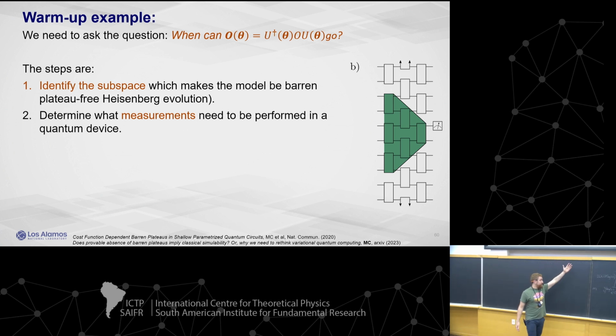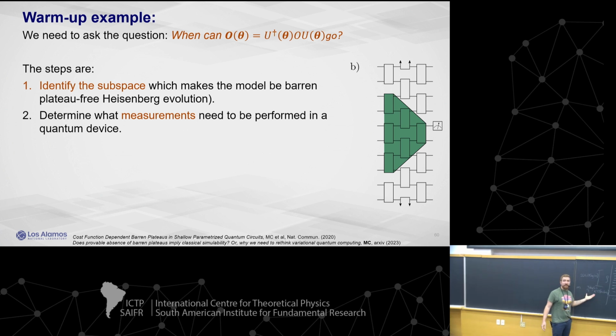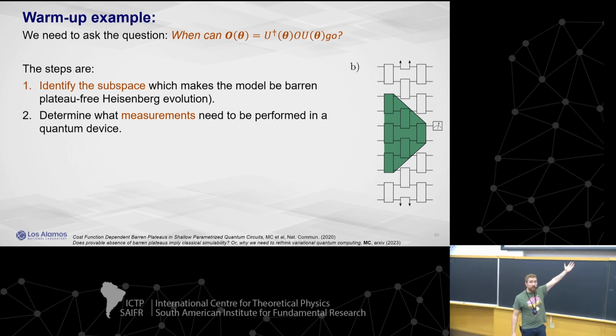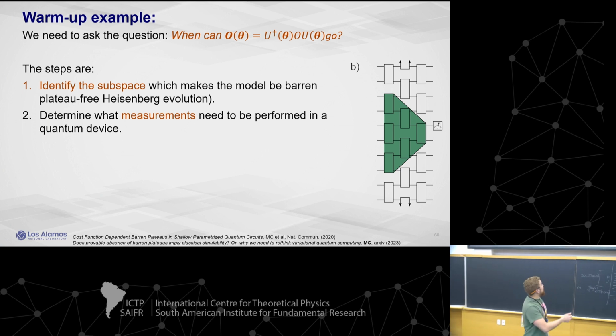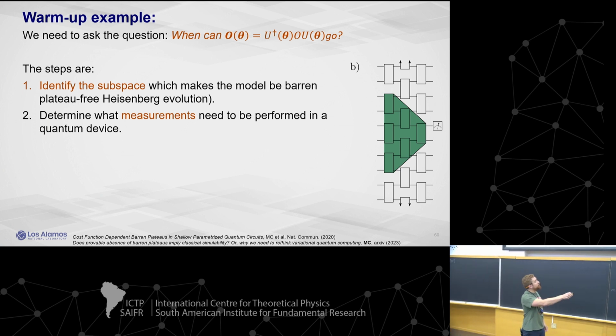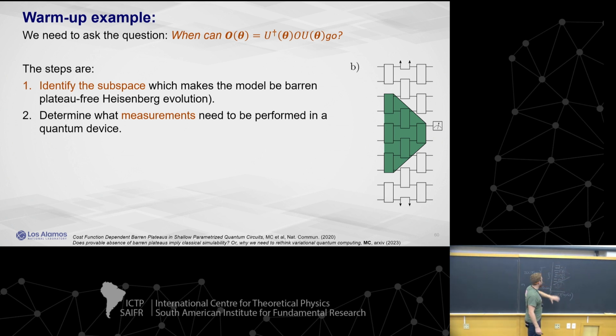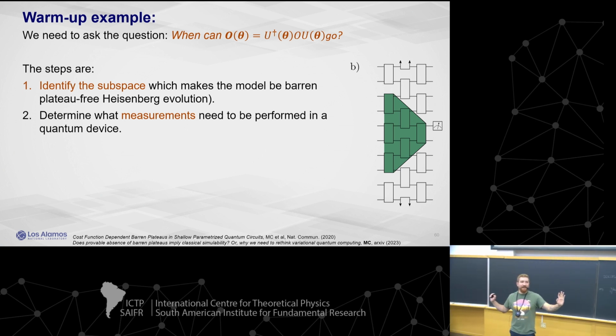You save that representation of the state, and then you simulate the action of the system. You might also say, okay, but maybe this is too expensive. I can just do classical shadows, because classical shadows will precisely be able to give you expectation value of local observables of up to log n bodiness. So this is exactly what you would do here. You would just take your initial state, you would do full state tomography, and then once I give you a new set of parameters, you just forget about the rest of the circuit because it's doing nothing, and you're acting on a polynomially sized subspace, right? Is there any issues with this?